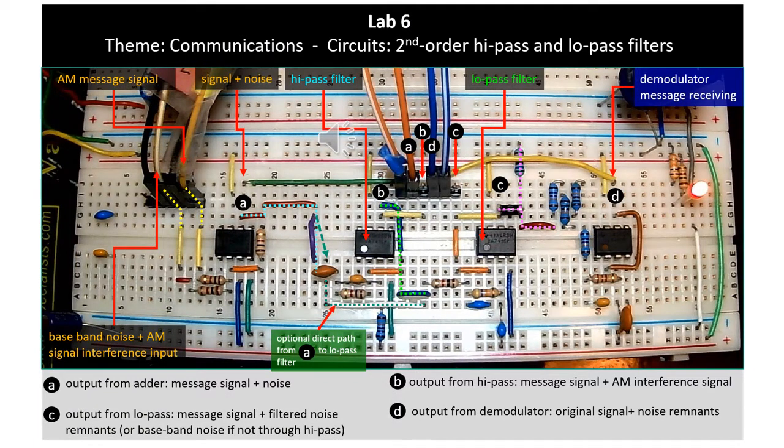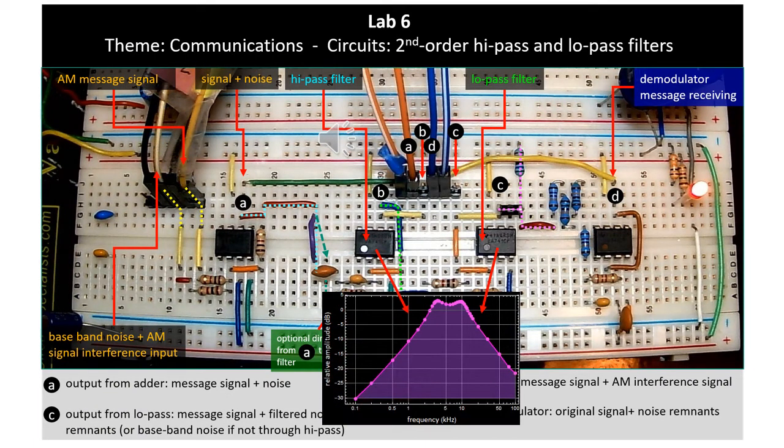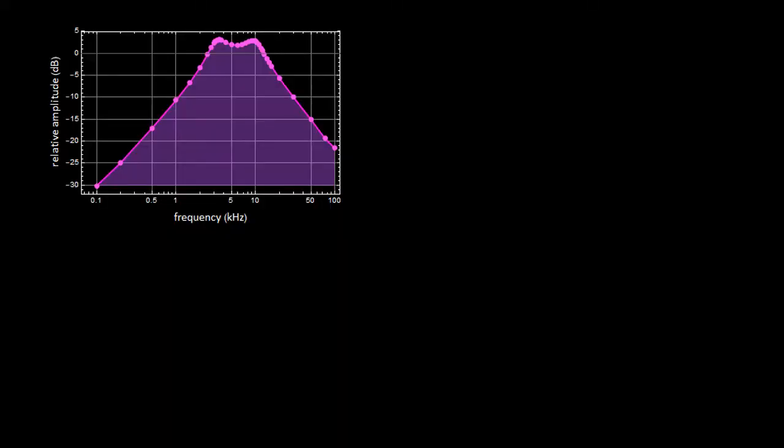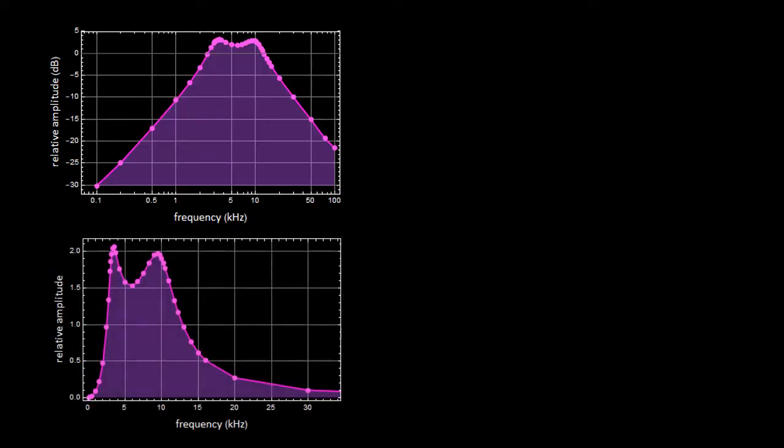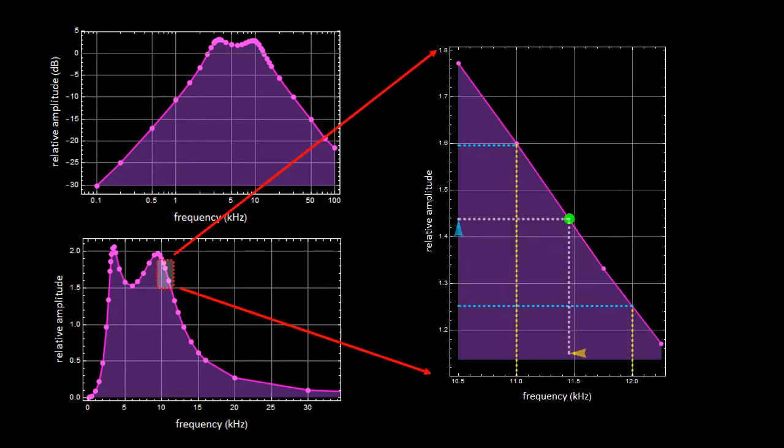Lab 6 band pass filter circuit, as shown here with its Bode plot, can actually be used in a highly simplistic way to demonstrate the demodulation of an FM signal. The bottom left graph shows the frequency response on the linear scale. The small rectangle shows a frequency range where a change of frequency can result in a change of the passing signal amplitude. Hence, an FM signal in that range will have its output amplitude proportional to the FM amplitude. In other words, the FM signal is converted, or demodulated, into an AM signal.